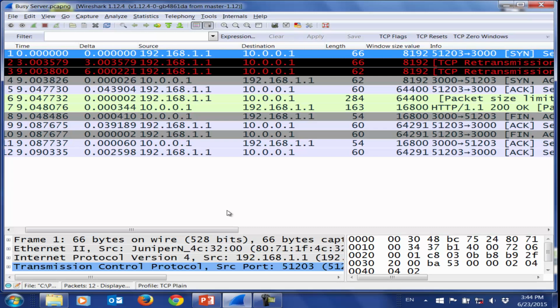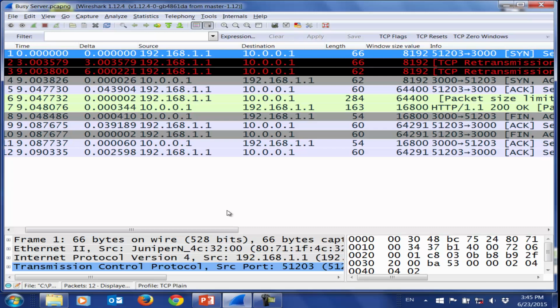This is pain. By the time I get to packet number 5, or packet 4, where I finally get a SYN-ACK, I'm at 9 seconds. I'm waiting 9 seconds just to establish a connection with that server. All right, so the handshake completes, then we see a GET, we see a response, and then the connection wraps up. Overall, my total connection time is 9.09 seconds, 9 of which was spent waiting on retransmissions.